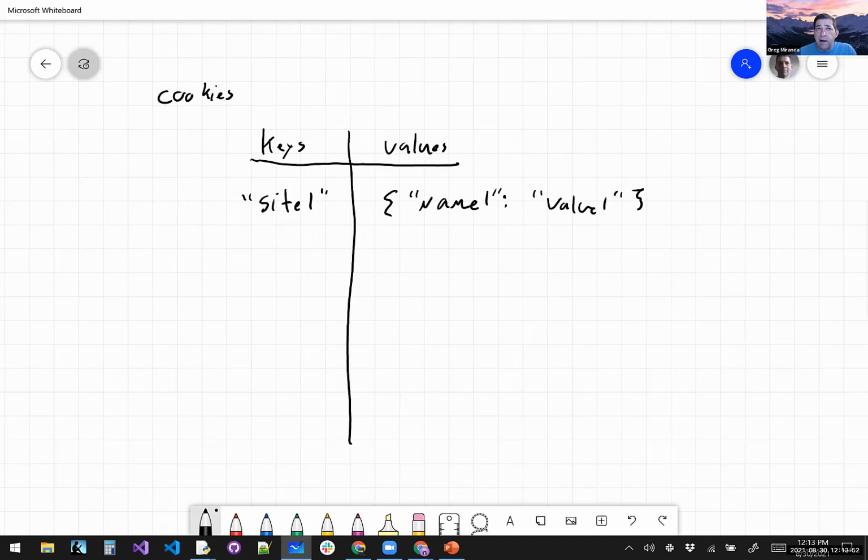That's completely possible. And then we could have a second site, just going to call that S2, mapped to a different dictionary, which could have completely different keys, N2 to V2 and N3, that should be a colon, to V3. It's unfortunate that my curly braces look the same as the number 3.